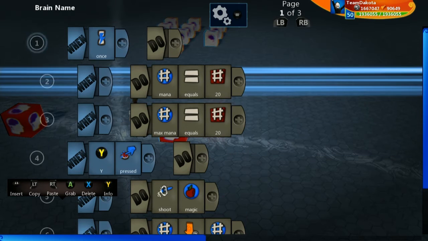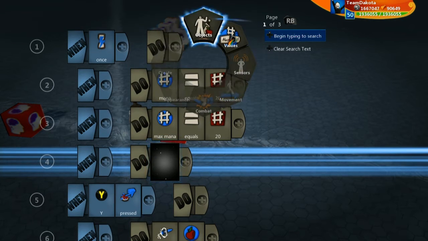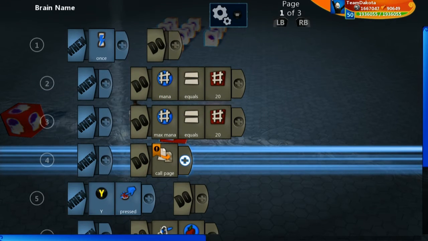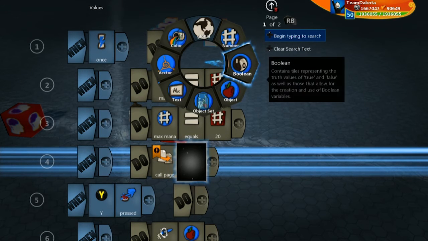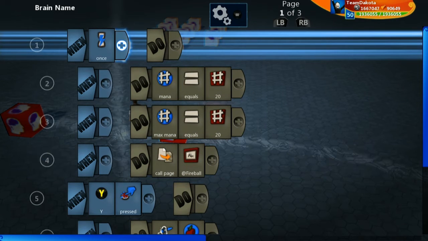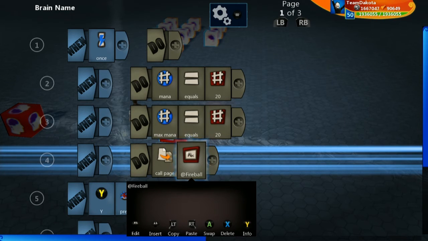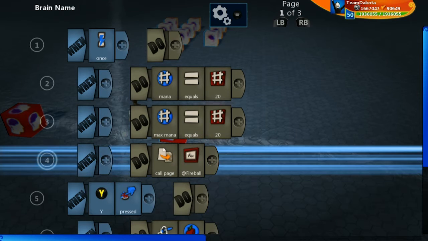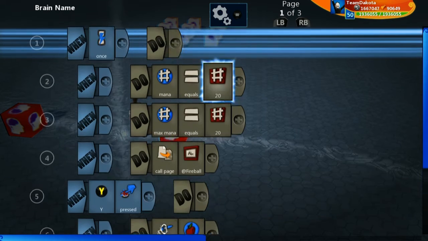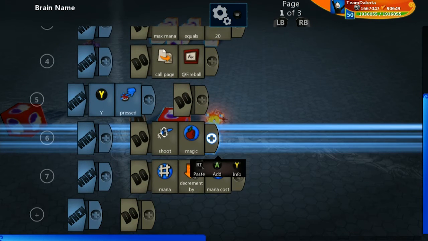Now I need to go ahead and call this. So for now, under this once tile, on the do side, we're going to go over to brains, call page, and then we're going to go to values, text, go to text again, and find fireball. And so just as soon as this starts, then it calls the page fireball. As we get further along in other tutorial series, you might expect us to change what page we call based on what spell we have. But that's good and great. So we have that all hooked up here. We have that working. So when Y is pressed, we should now be able to shoot magic.